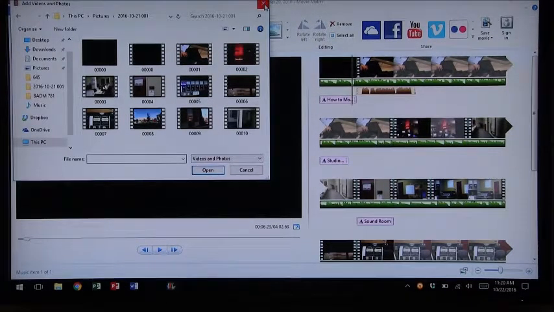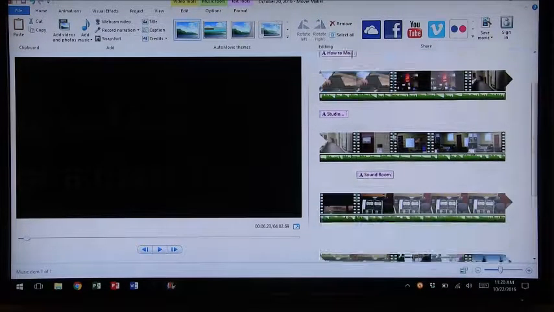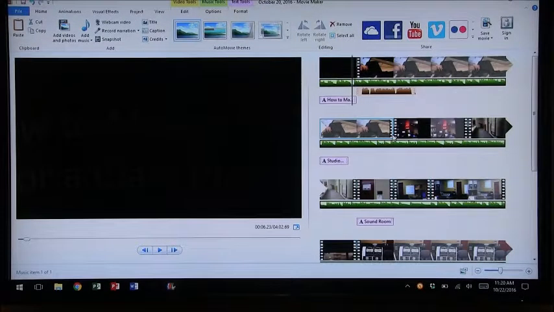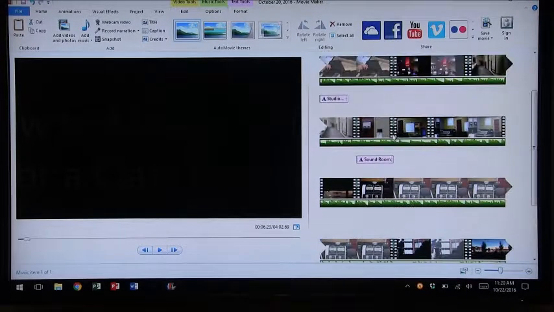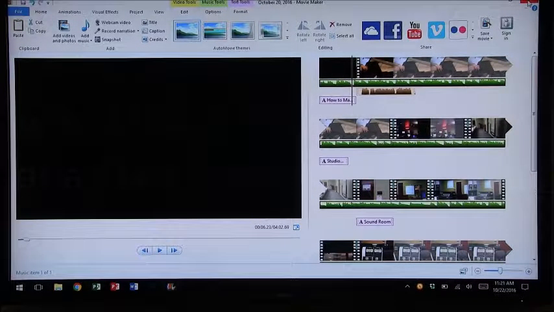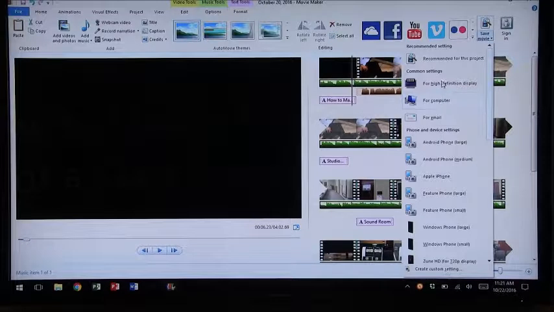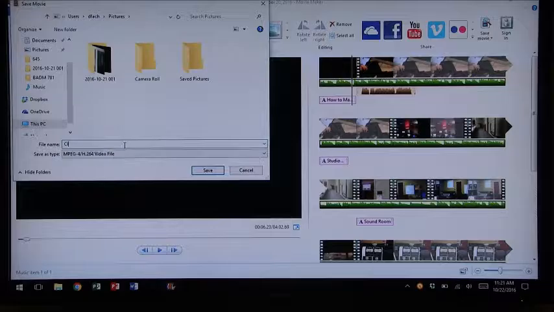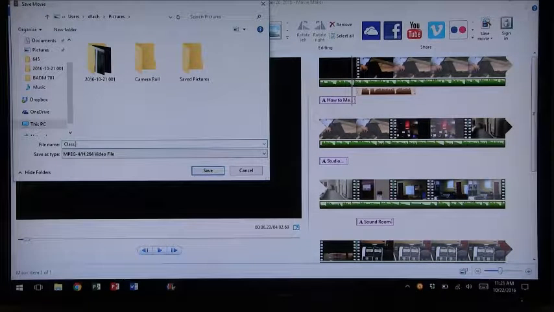Once again, I go back to my Photo Gallery. And important to note, while you are in project and you are making the video, you must keep all these clips in Photo Gallery. If for some reason you delete your clip out of Photo Gallery and you have not saved your project as a movie, then Movie Maker will not be able to find that clip or that video. So they're connected. So as long as you're in project, before you save it, and right now we're going to go ahead and save it.